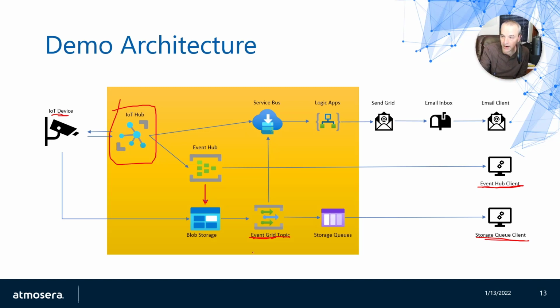Now, I wired up all of this stuff in this yellow box here. This represents Azure right here. And Sendgrid is off Azure, but you can consider it as part of Azure in a way. I wired up all of this stuff in Azure using no code. I just configured Azure to do all this for me. Now, I did use Logic Apps, which I needed to listen to Service Bus and do something on Sendgrid because there was no native integration here. But again, that's no code.